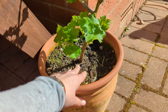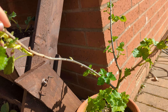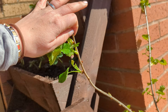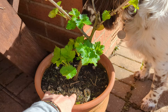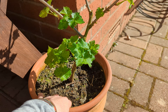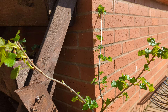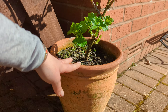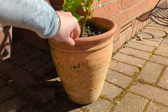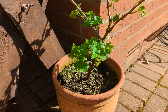Keep it watered, keep it out the front here so it can bake in the sun. I cut it back in late autumn just to try and get it to have a denser habit low down. Feed it once a week in the flowering period and that's about all the care we've given it, and it's doing absolutely fine. That being said, I will give it a bigger pot this year because they do get quite big, and the bigger they get the more fruit you're going to get — so I've been a bit stingy with the pot size.